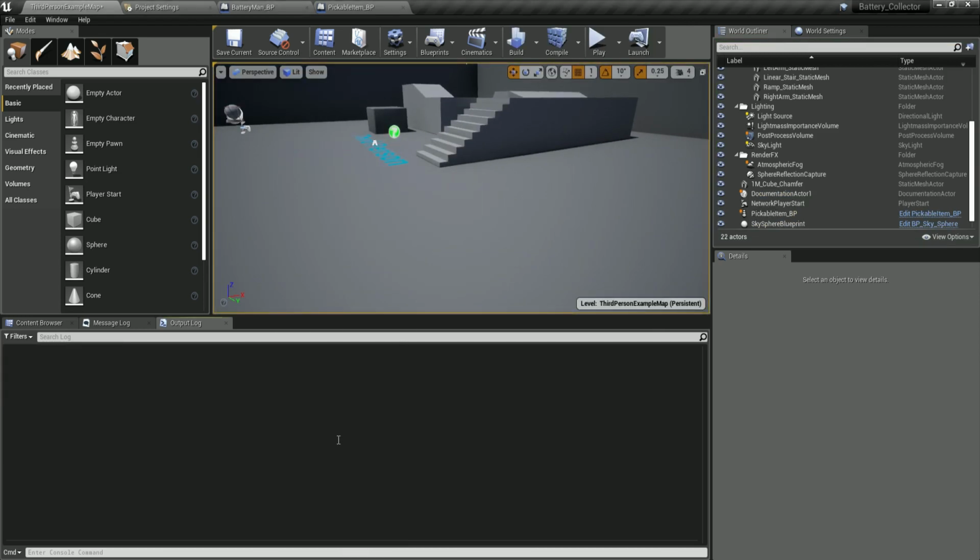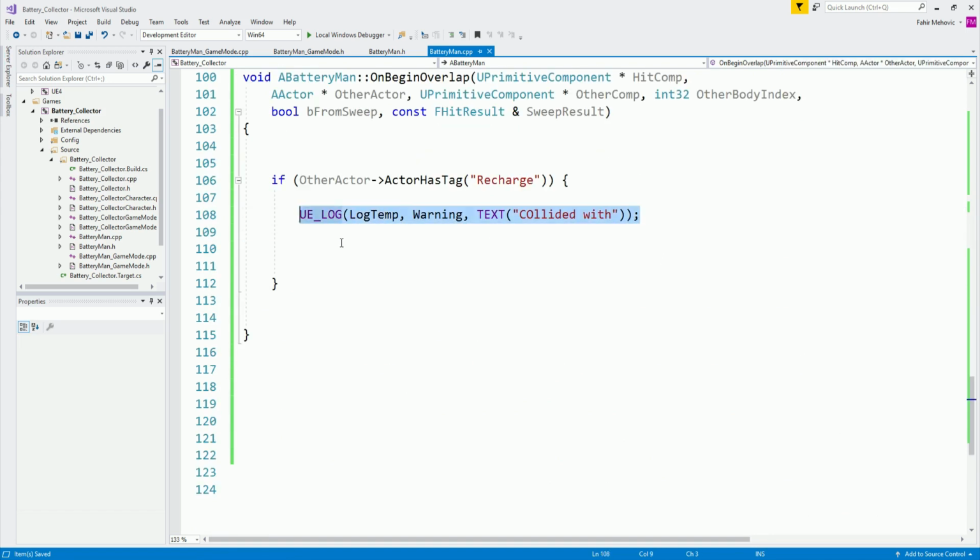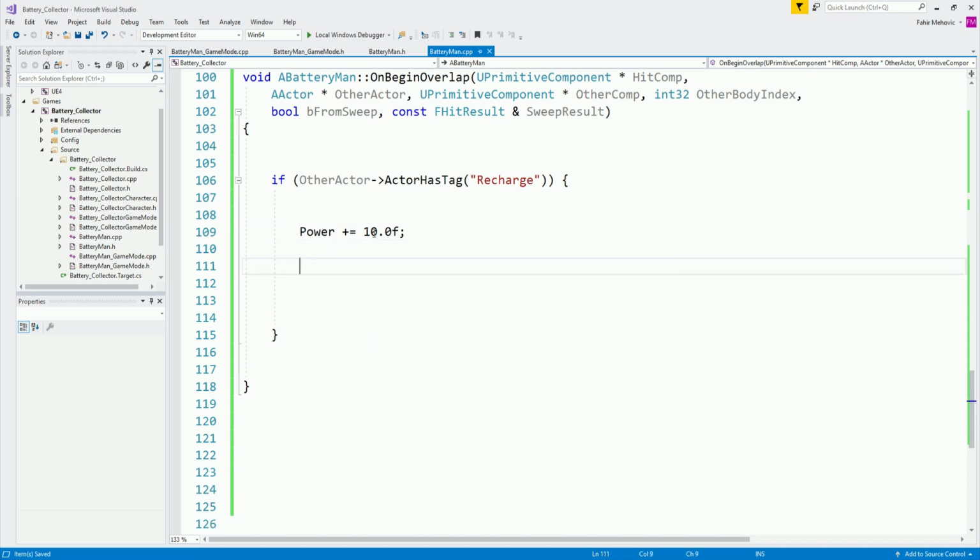Now, what's actually going to happen when I collide with this pickable item? Well, when we collide, we are going to go back over here, and instead of printing this, I'm going to remove it. And I'm going to use the power, and I'm going to say plus equals 10.0f, to add 10 to the power.